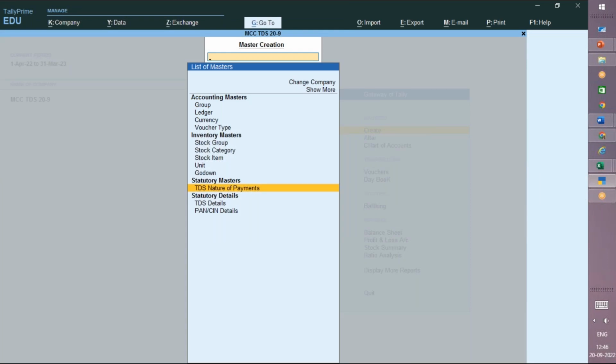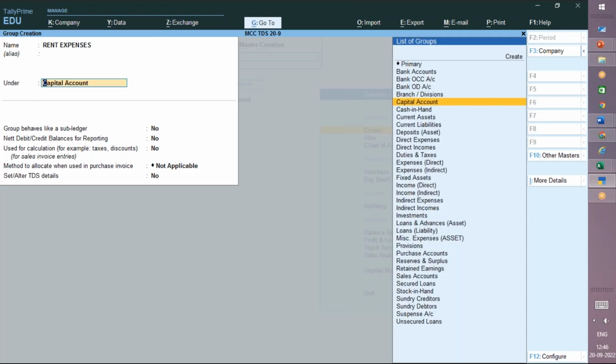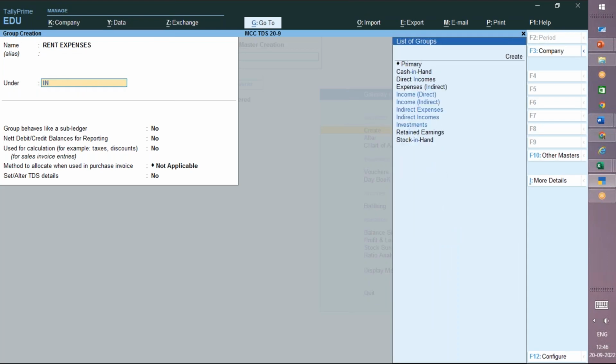We'll create groups for differentiating. We'll create a group named rent expenses under indirect expense.